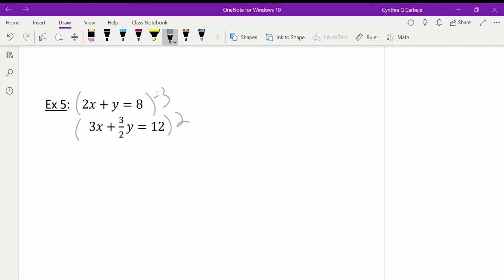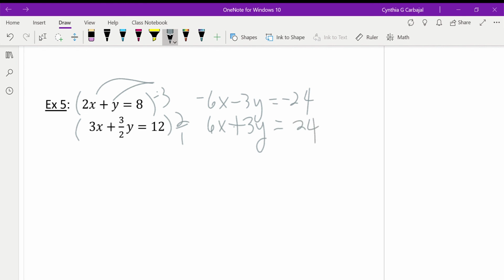That way when I get a 6 on both of them, I'll get a negative 6 on the top, and then they can cancel out. So I'm just going to multiply that in, a negative 3. So that's going to be negative 3y, negative 24, and if you don't know your multiplications, use a calculator. The bottom, that's going to be 2 times 3 is 6, and 2 times 3 halves, I'm going to put a little 1 underneath. That's going to give me a 6 on the top and a 2 on the bottom, and 6 divided by 2 is going to be a 3. If you want to check yourself, you can use a calculator. And then 24 on the bottom.